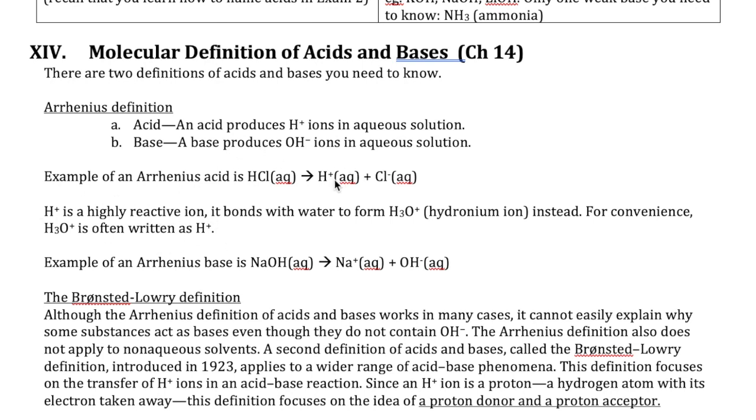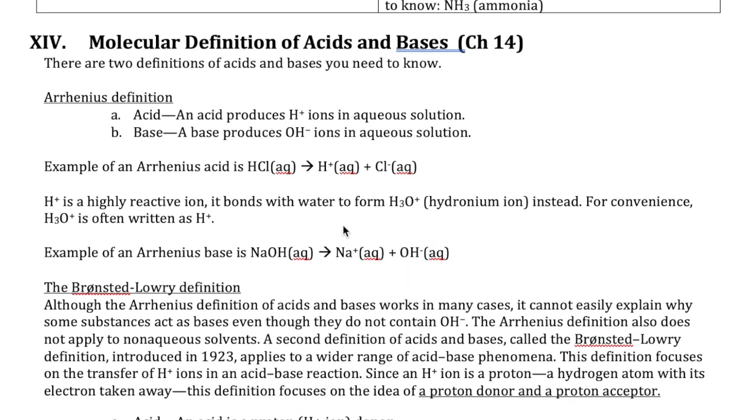So you'll see a lot of times that we would write this equation even though H plus doesn't really exist, but what exists is H3O plus. Now, the Arrhenius base is something that contains hydroxide, so sodium hydroxide in the aqueous form will be an example of this. The Na plus and the OH minus ions are separated in water.